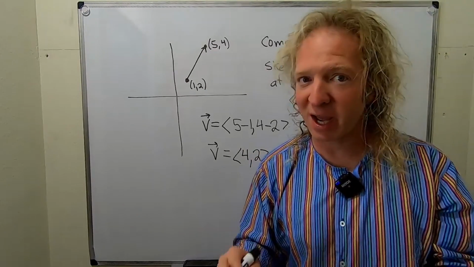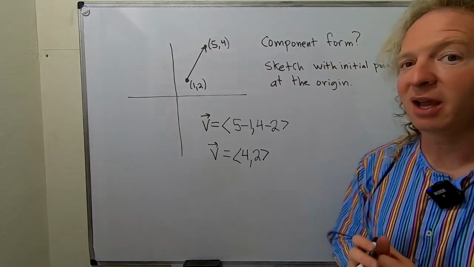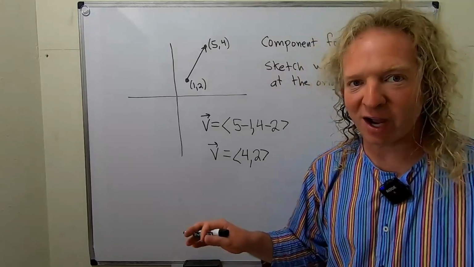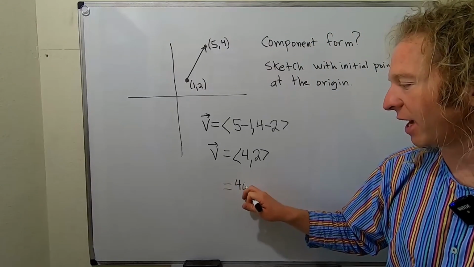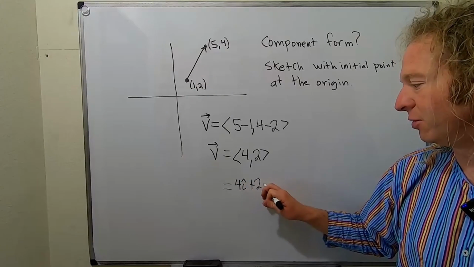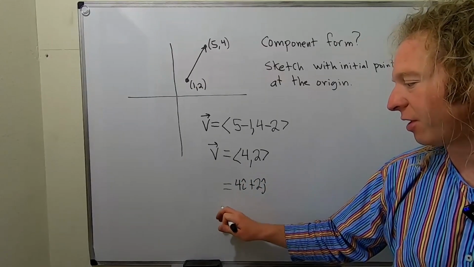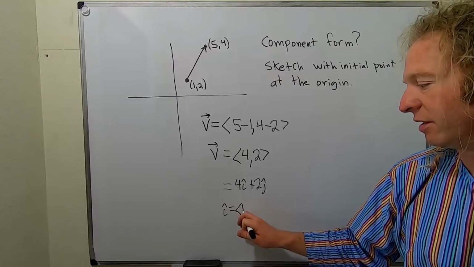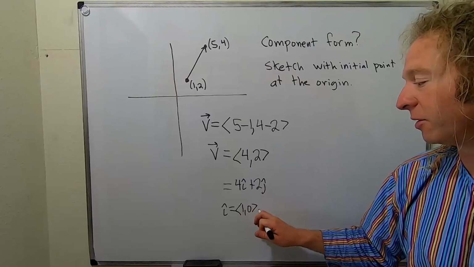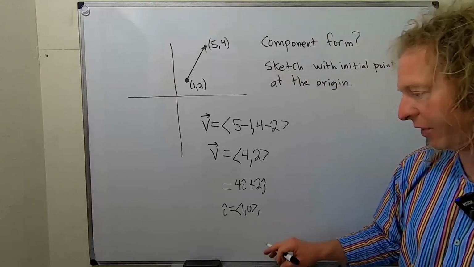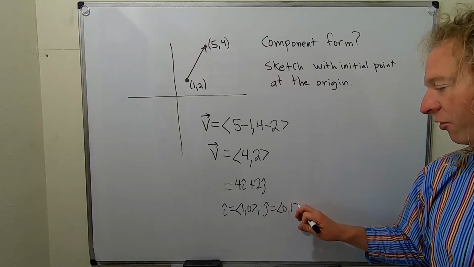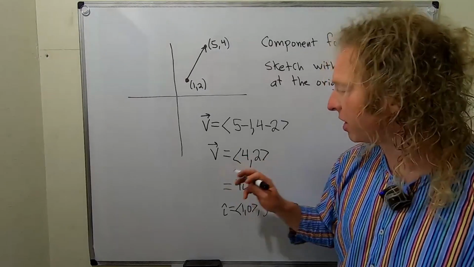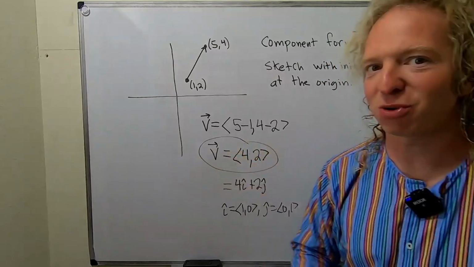The question doesn't ask, but if we wanted to write it as a linear combination of i and j, if you know what that is, you could write it like this: 4i hat plus 2j hat. As a refresher, i hat is this vector here. It's called a unit vector because it has length 1. And j hat would be this unit vector here. These are called the standard unit vectors. Anyways, this is not what we needed in this problem.